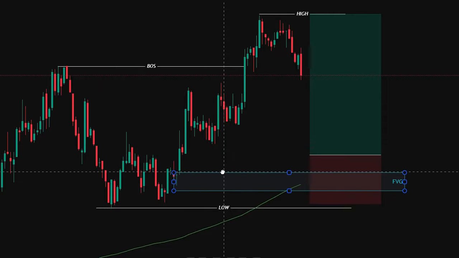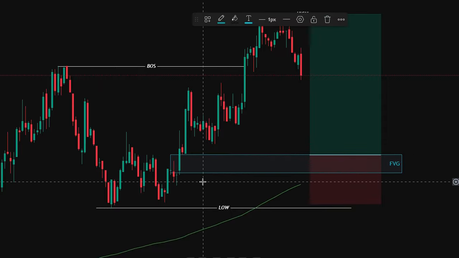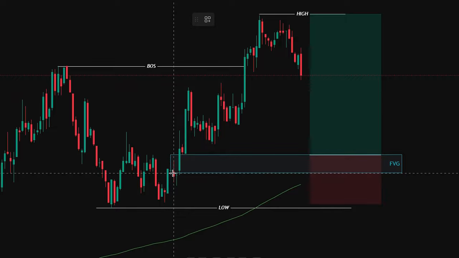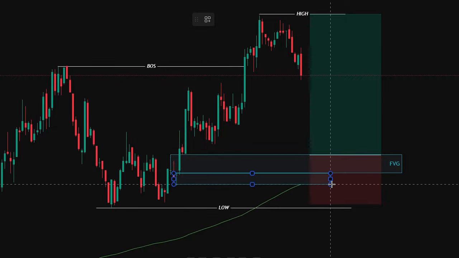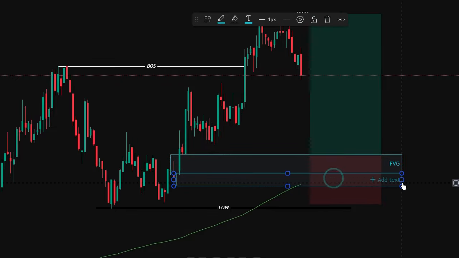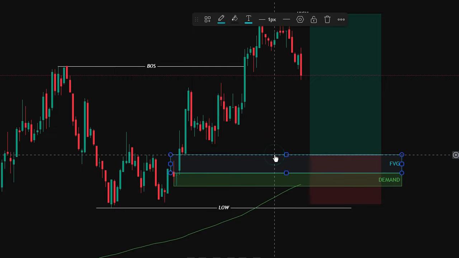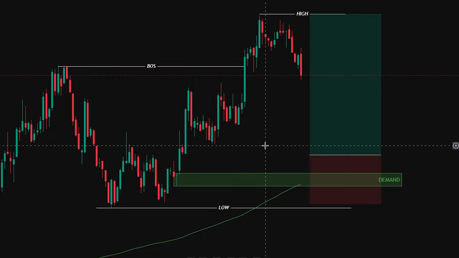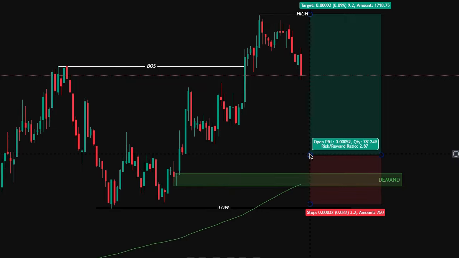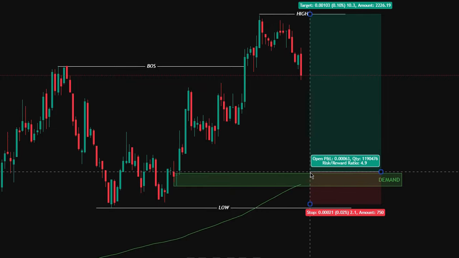But instead of doing this FVG trade, if we trade the imbalance, which is before this FVG, we find an imbalance zone, the last candle which produced the imbalance zone. So this is our demand zone. Now we're ignoring this FVG because we are not doing the FVG trade, we're doing the imbalance trade. So we are going to increase our risk reward ratio. Now our entry will be at the imbalance zone here.